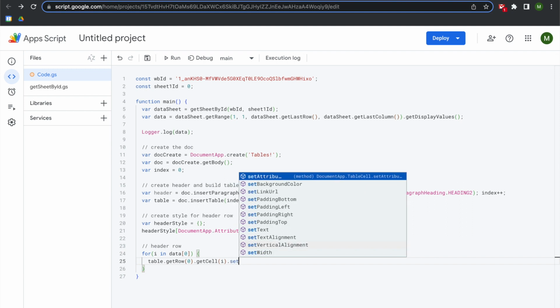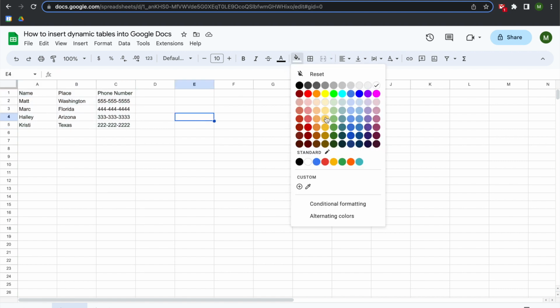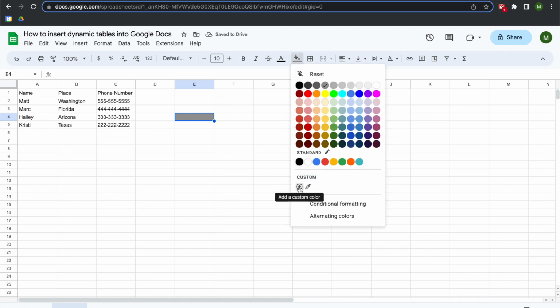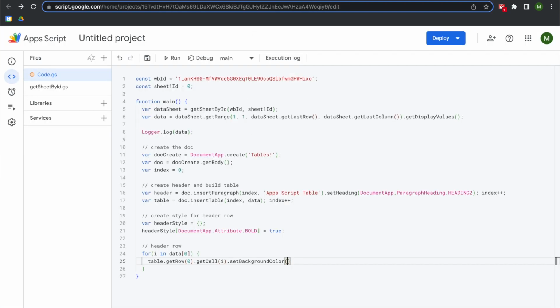And then we're going to set the background color, with a parentheses. This has to be formatted in hex coding. If you don't know hex codes, all you have to do is go to your Google Sheet and pick a color. In my case, I want to use this dark gray. So I'm just going to color that cell even though it doesn't matter, and then click add custom color. This is where you get your hex code, and this is where you get the RGB values. There are some other environments that require RGB. So we're going to copy this hex code from Google Sheets, go back to our document, and it has to be passed in as a string, so we paste it in like that.